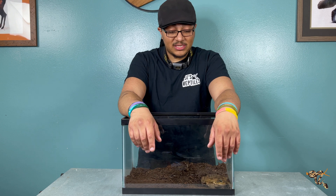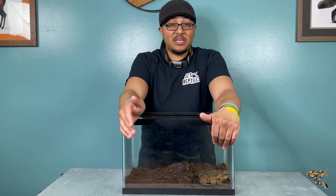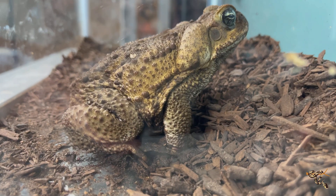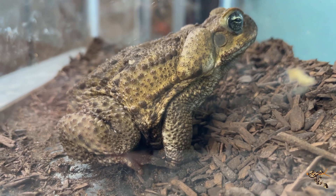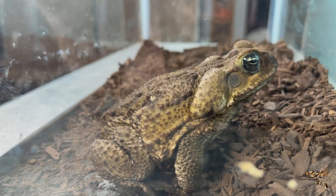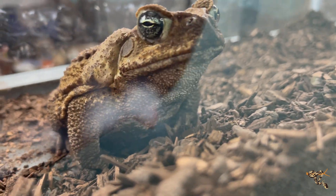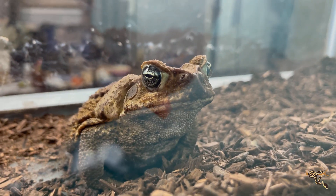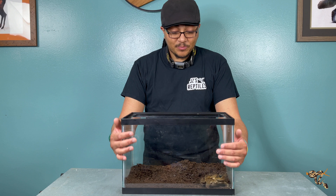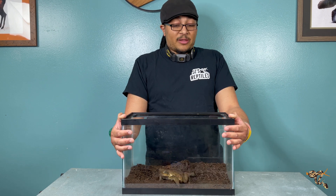That's exactly why they've become so famous as essentially the world's best-known introduced species that has become invasive. These guys have accidentally become invasive in a couple of places, but most places outside their historic range they're there because we put them there. They've been introduced to different places from the 1800s into the 1950s — the Philippines, Jamaica, French Guiana, Hawaii, Florida, islands of Japan, Barbados, and so many more. The list is like 40 places long. We actually once tried to introduce them into Louisiana, unsuccessfully.